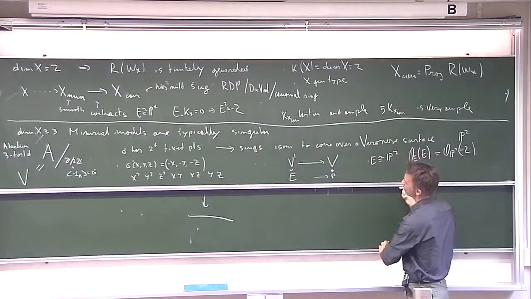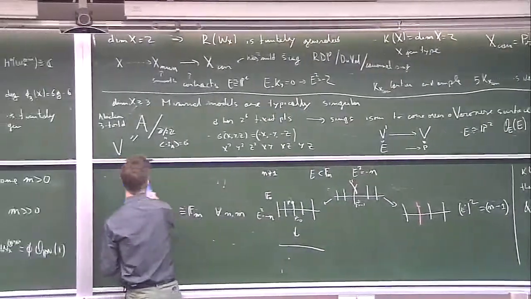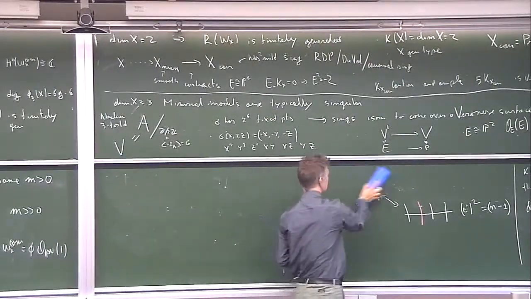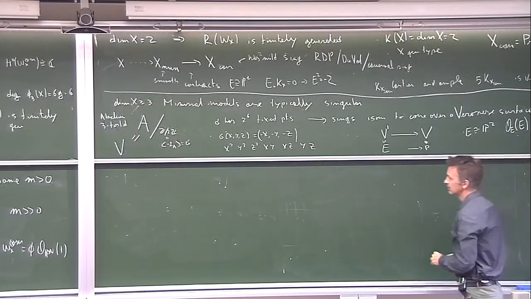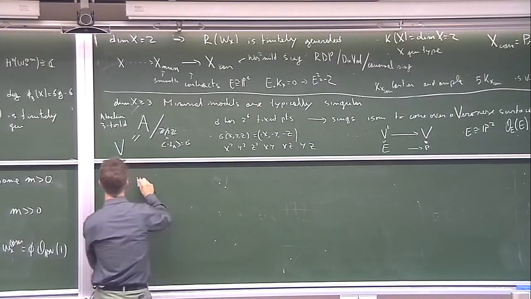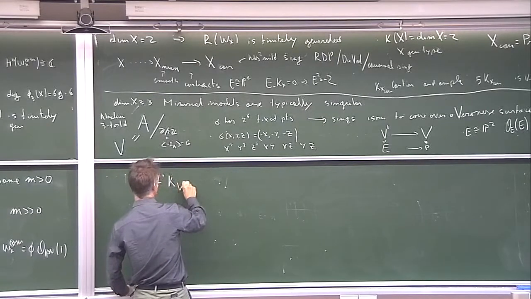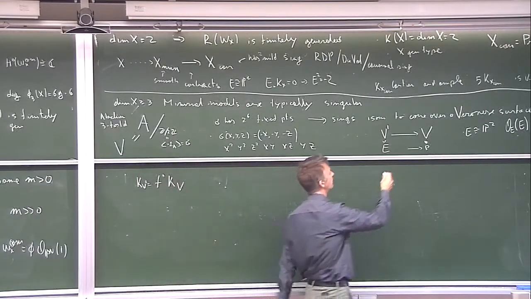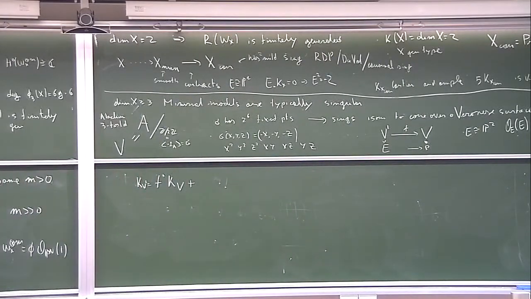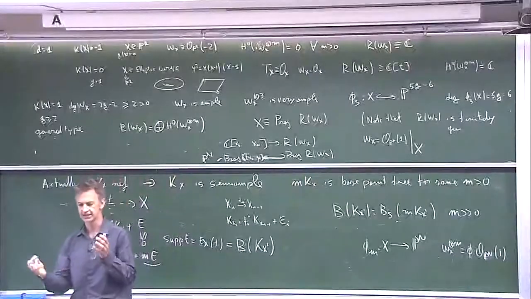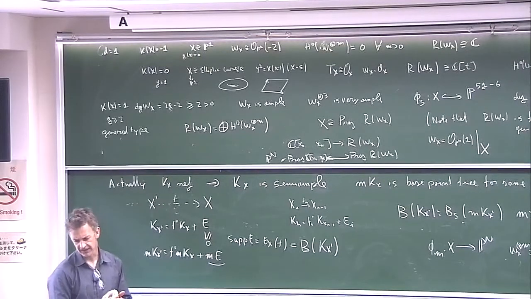Okay, so what I want to do now is compute the difference between the two canonical divisors, the canonical divisor of V and the canonical divisor of V prime. So I write K_V' is equal to, let's denote the map by F, so the pullback of K_V. And the difference has to be given by a multiple of the exceptional divisor, because that's the only divisor that is on V prime but is not on V.